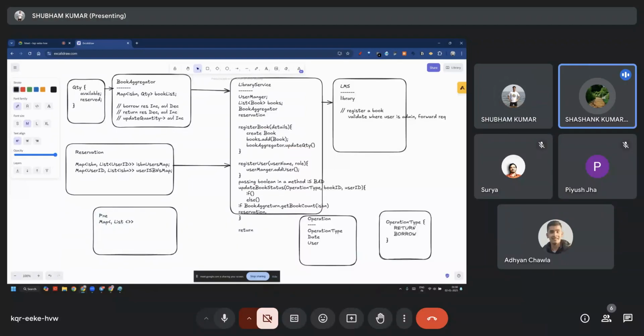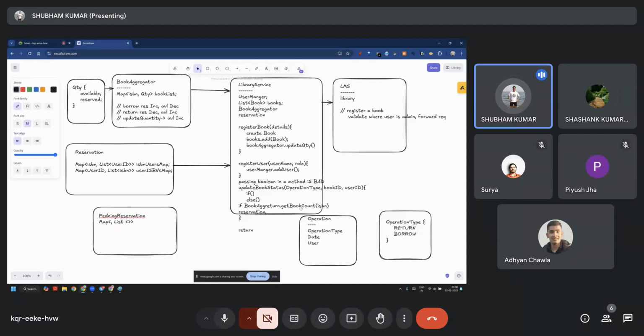How do you know the status of that book, whether it is borrowed or not? We maintain ISBN comma quantity. For each ISBN, we maintain quantity, and quantity has how many books are available. If this is 0 for a particular ISBN, it means we can't reserve the book, right? Yeah, you can't reserve it. But what is the status of that book? It's borrowed, right? Yeah. So maybe then go for pending reservation.